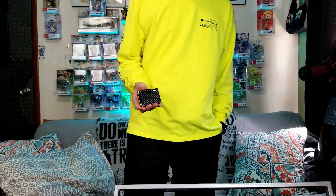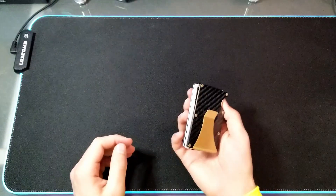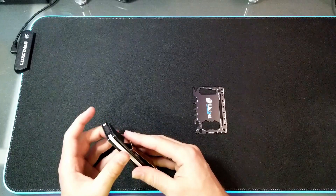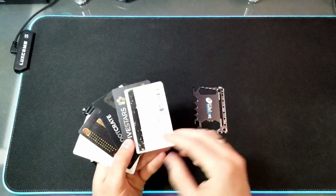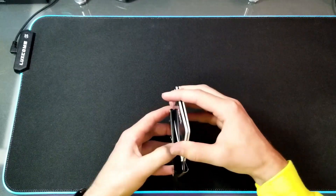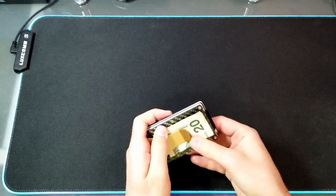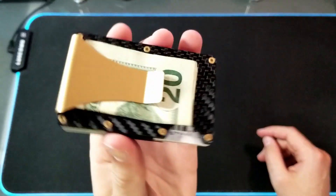The wallet I'm using is this Minimal Disparian Slim Wallet. It's just a very slim wallet made for cards. It has a little easy access cutout to push up the cards — not the easiest thing to put them back into, but not too bad. I've put up to 7 cards in it and it still had room for more. It has a money clip on it; it isn't the easiest to use, but it definitely holds your money. It has a carbon fiber finish and RFID blocking.